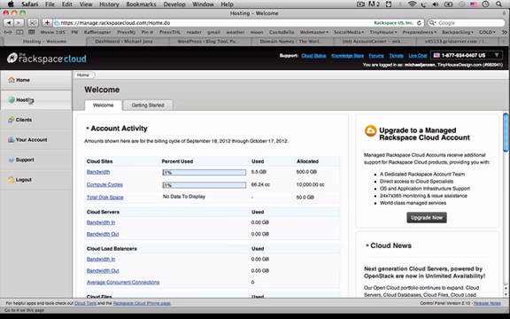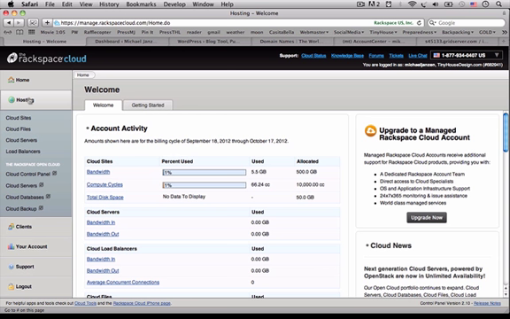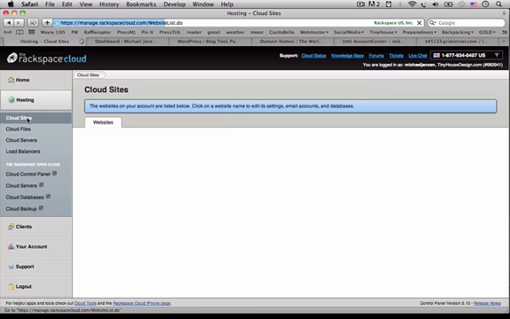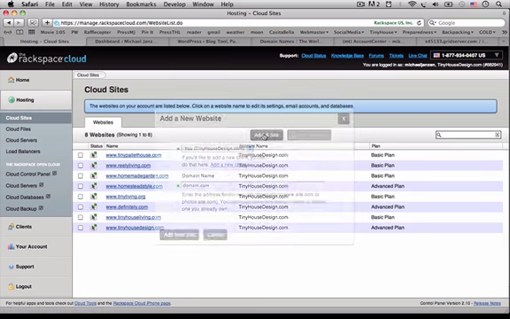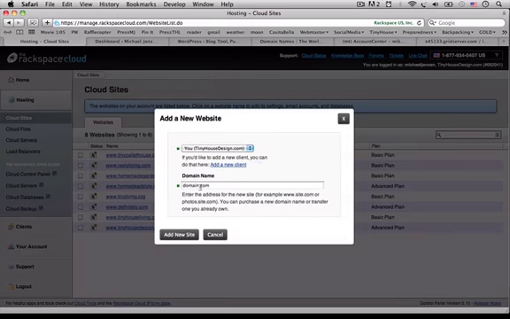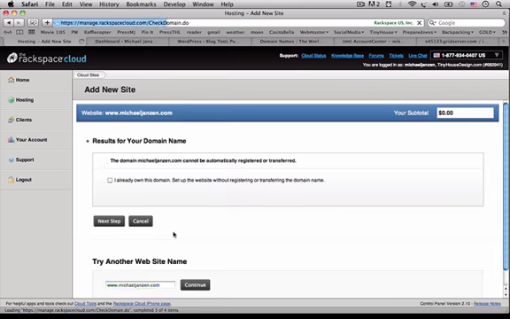So the first thing you want to do is, you can host multiple sites on your account. It seems to be kind of built for reselling hosting, even though I don't do that, but that interface allows me to set up multiple sites, so that's what I'm going to do. I clicked on Hosting, Cloud Sites. These are the sites that are currently here. I'm going to move michaeljansen.com over here. I already own the domain, so I'm going to check "I already own this domain."